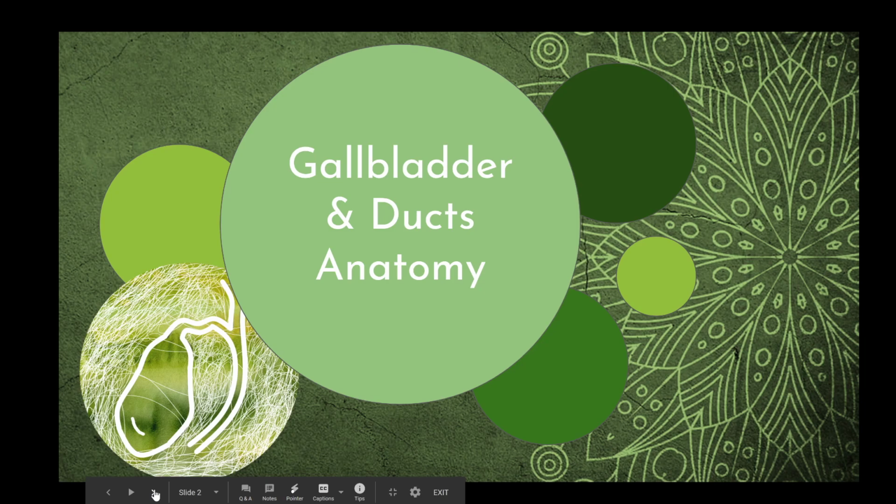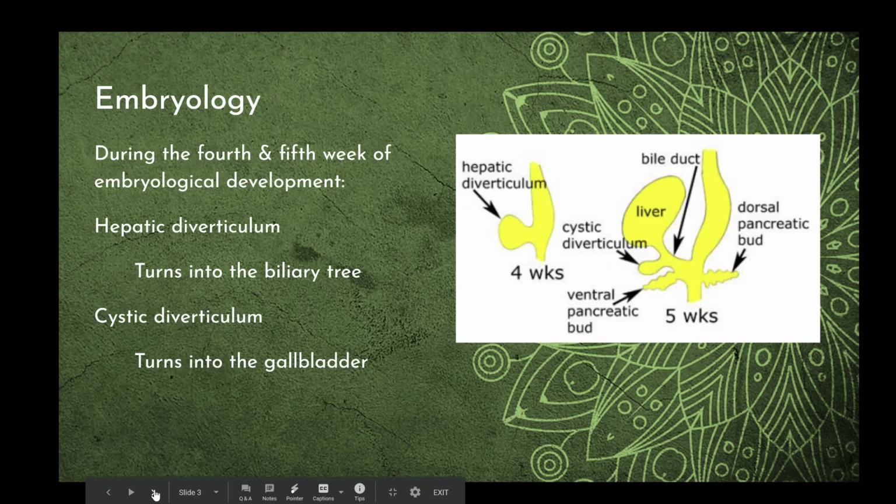So let's start out with the anatomy of the gallbladder and the ducts. As far as embryology goes, there isn't really a whole lot that you need to know in relation to the development of the gallbladder or of the ductal components. Just for the fun of it though, when we're growing, we are a tube. Well, we're a tube when we're adults too, because we're a mouth and a butt. But when we're this little itty bitty embryo, we really are a tube. And this tube has a little widening and there's a stomach there. And then right below the stomach is where the hepatic diverticulum and the cystic diverticulum come off.